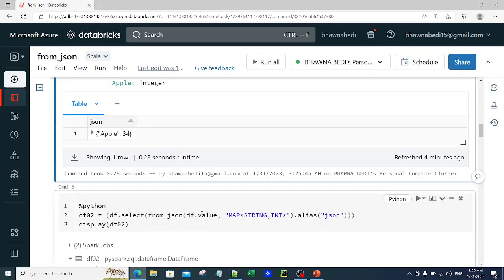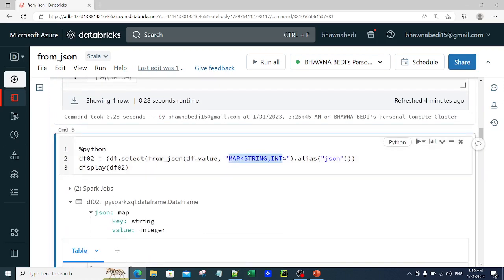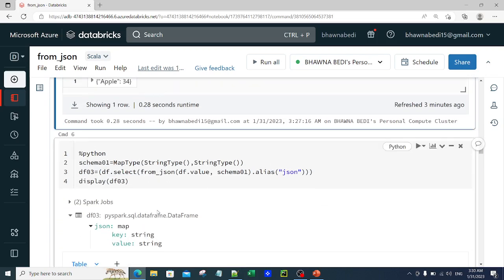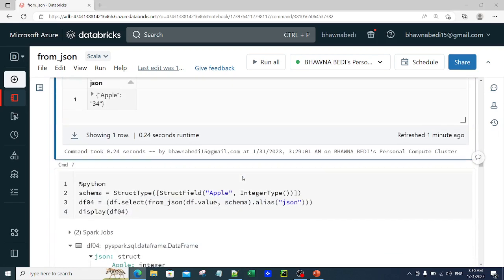Then I told you how to use from_json to convert your data into map type using a hard-coded schema. Then I showed you how to convert your JSON string to the map type using a not hard-coded schema. Similarly, I am going to show you how to parameterize your schema and convert your JSON string into struct type.